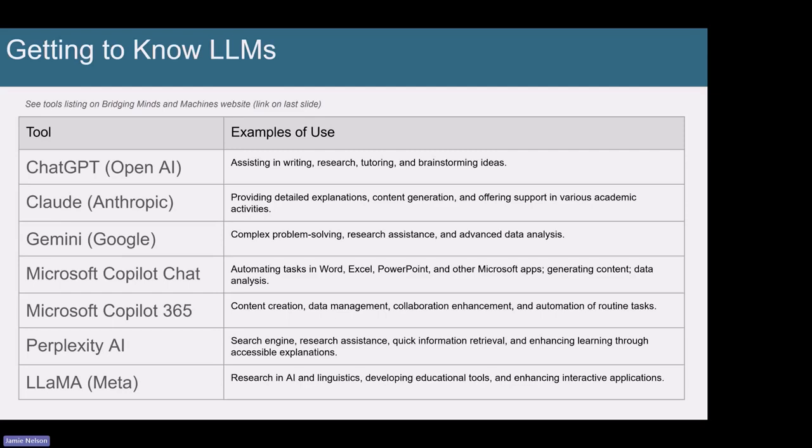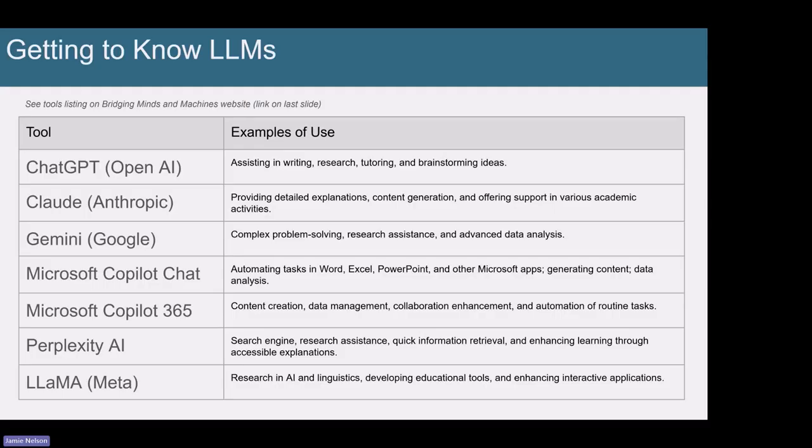What you also see on the listing in front of you is examples of uses of each of these. And what we talk about as a team is that it's kind of a personal preference in what tool you use the most, which is your go-to. So what we advise you to do is to take one specific prompt and run it through the multiple models and look at the output that each one of those models gives you. Do that with a couple of different prompts that you have, and you'll quickly see what you want to go to each tool for.